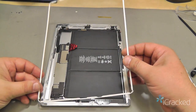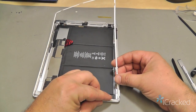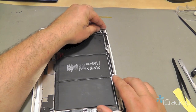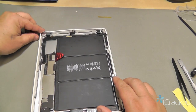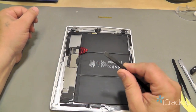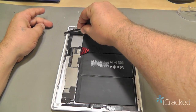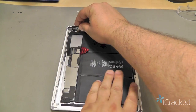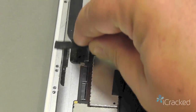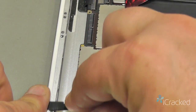So what I'm going to do is start with any of the corners and lay the corner in first. Okay, now this laid there, I'm going to take the flat end of the nylon spudger and actually press the bezel in along the frame from the inside edge here. You want to make sure that gets all the way down inside there.